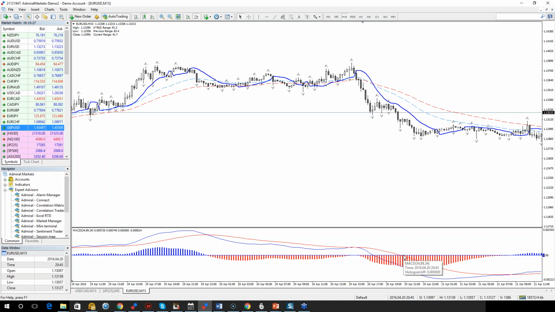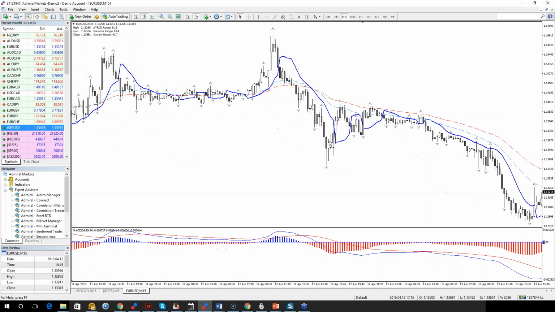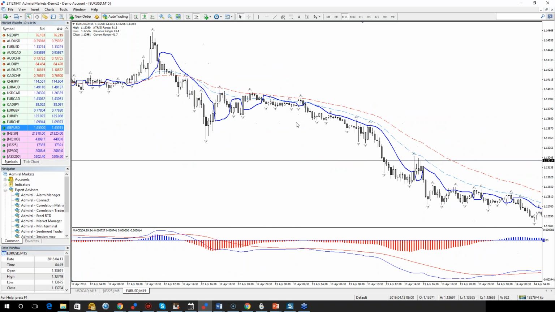If you see that market is ranging as it has been ranging today, well, maybe it's not a good time to trade because you might be trapped in a range. So you don't want to be trapped in a range. You actually want to use momentum. So look at, for example, when you have a strong trend, this is how it looks like.